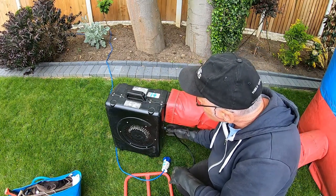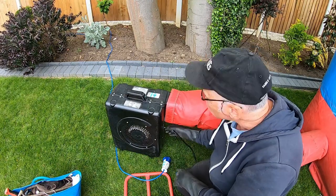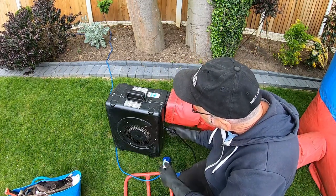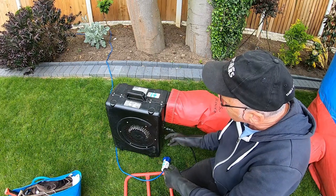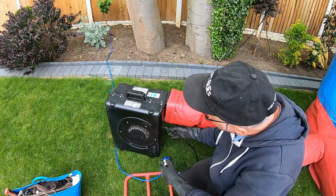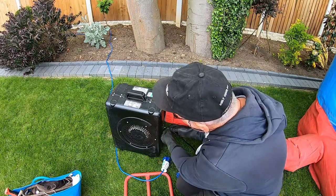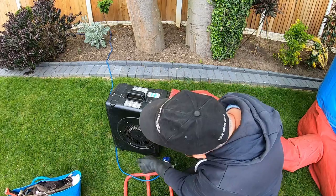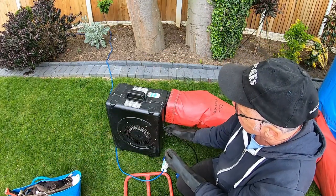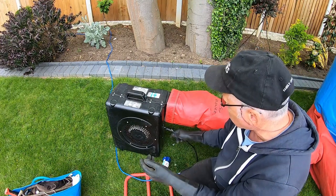As you can see, what happens with these is that after a while — especially when they've been in storage in the winter months — this plastic coating or sheathing tends to perish. There is a way around it: you can drill off this casing, feed the cable through, and it should be okay. Or you can put a grommet around it and silicone it on, but this one's come loose so it needs repairing again. I may just take the casing off and feed it through so there are no exposed wires. As it is, we can't use it like that — we just take them apart and put a new one on.